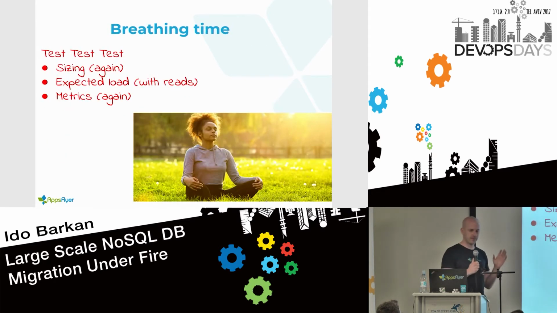Second, breathing time. Let your database work. Now you're writing to it for several days. It should get bigger. You're also reading from it, so I guess you will probably want to scale out even more to support the additional load. Basically every bullet that I talked about testing in the last breathing slide is relevant here. Retest everything. See that sizing still makes sense. The load still makes sense now, it includes reads, and metrics again. And the most important metric is the miss hit metric. And don't rush. Let your database work.